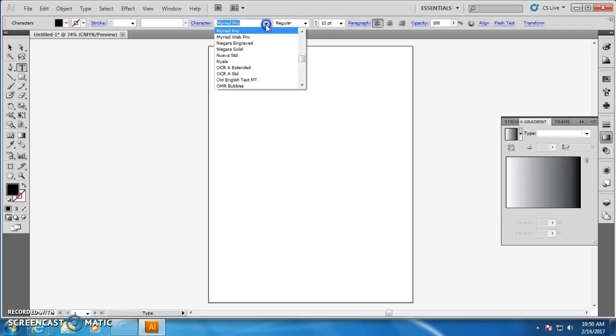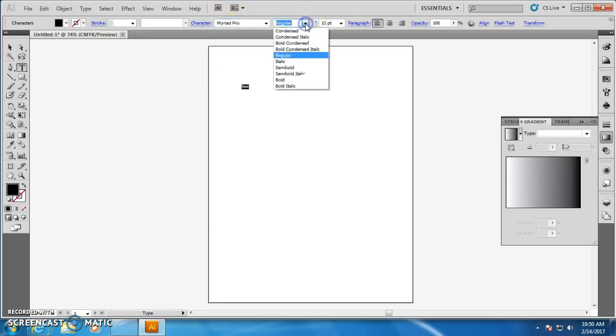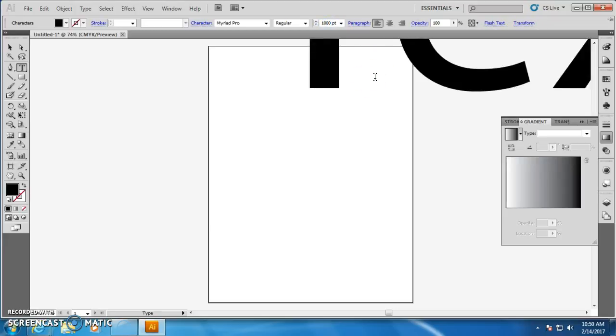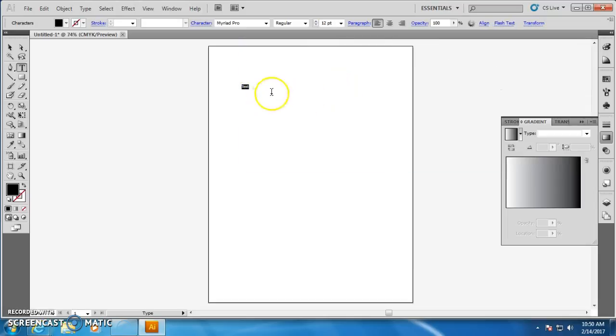So I can change my font type by clicking on this drop-down menu, and I can look at all the different types of font in here. I can also change the style. Make it more condensed, italic, semi-bold, bold, all the different parts there, and then I can change the font size. Now my biggest size here is 72, but I can put in other sizes by just double-clicking and changing it. If I make it 1,000, it's going to be gigantic, but just so you can see, Control-Z that.